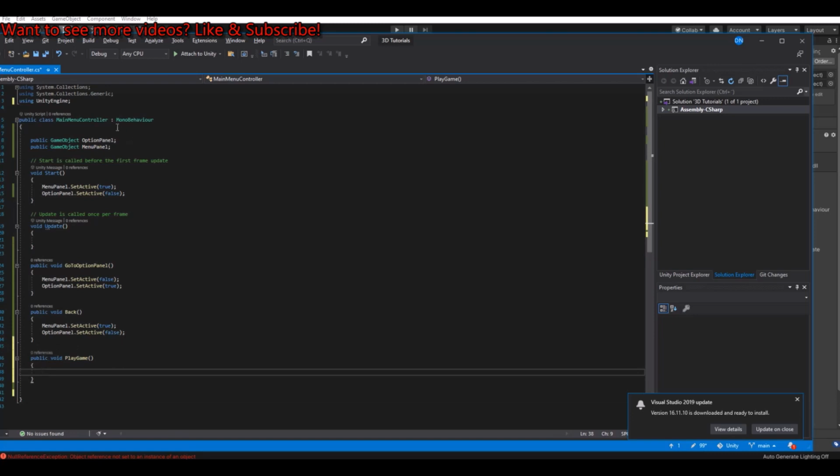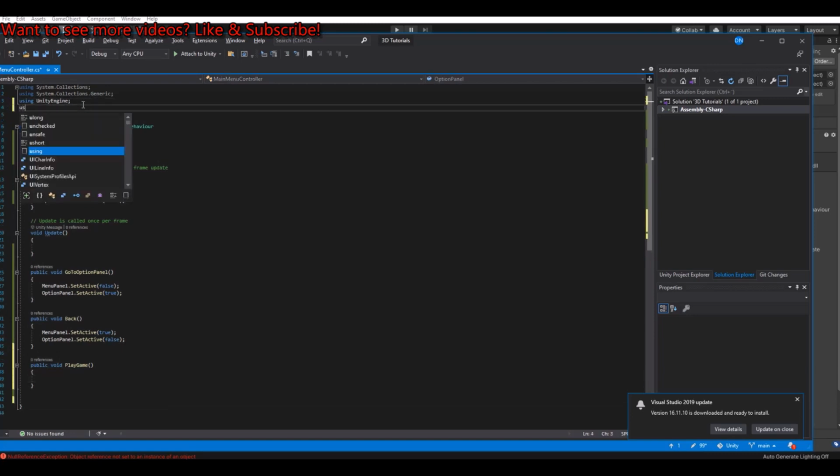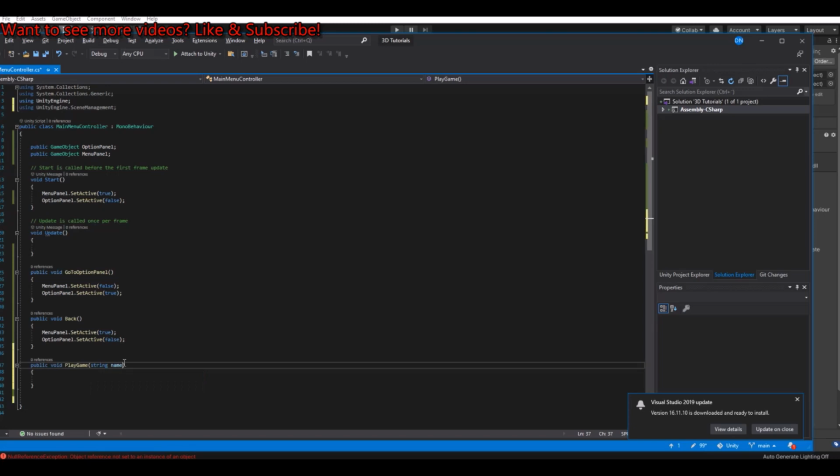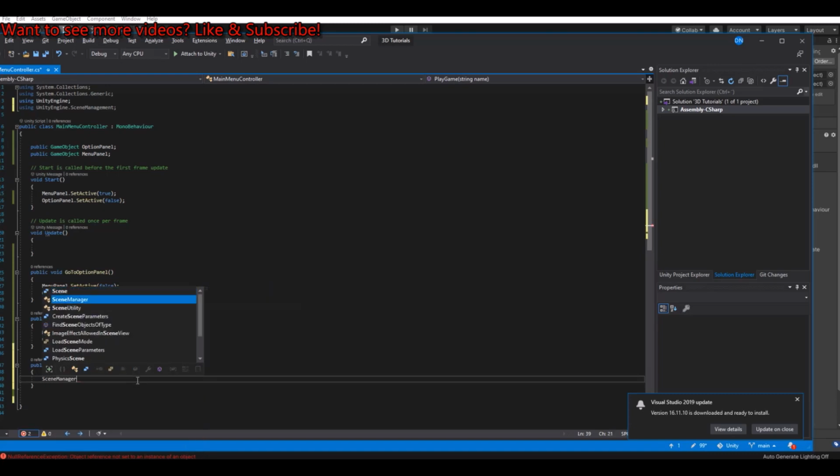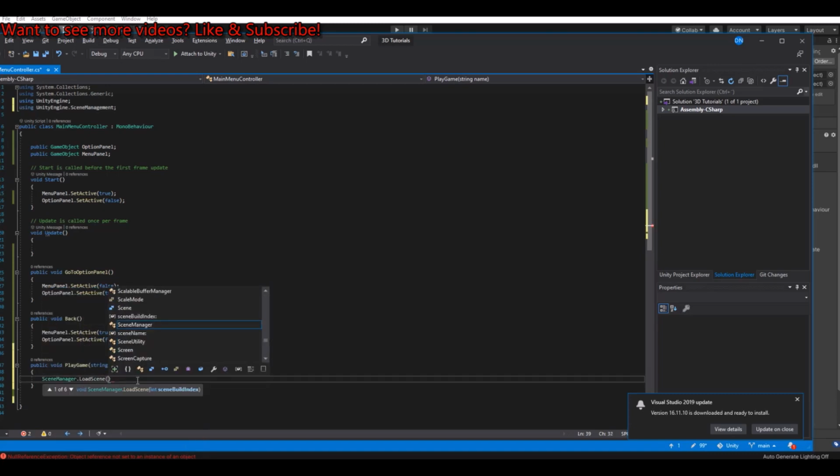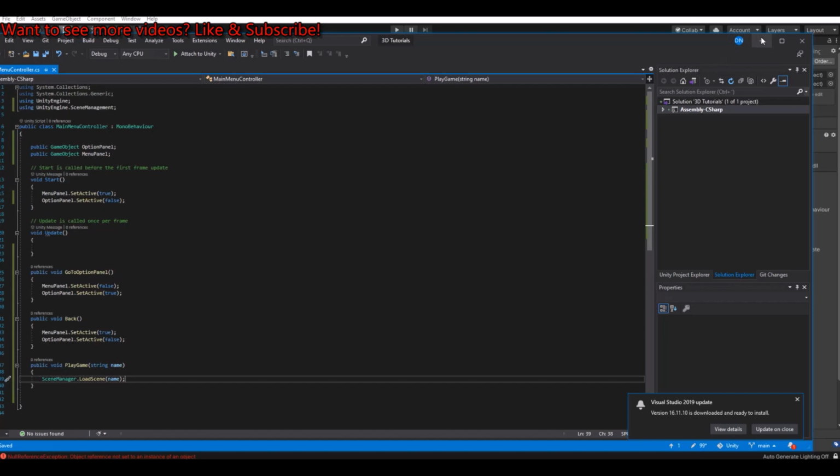And to get this to work, we will need to say using UnityEngine.SceneManagement, and this PlayGame will take in a string and we can call it name, and then we will have to say SceneManager.LoadScene, and here we will simply just load the name. Let's save this, head back to Unity.